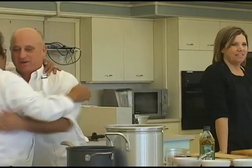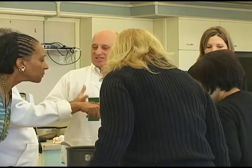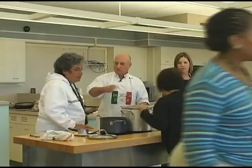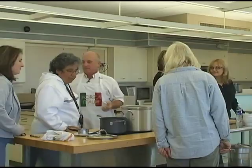Okay, I was going to see how thick it was while you were doing this. So what are you using as your judge of when to put in more liquid? There's liquid on top, but when you go to turn it on the bottom and it's pretty dry, then you put more in and stir it. You'll think, oh, there's still plenty, and you go to turn it over, and underneath it's pretty dry. There, it's starting to stick.